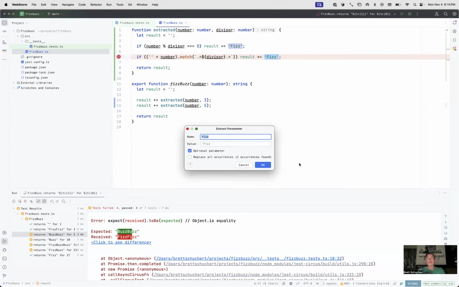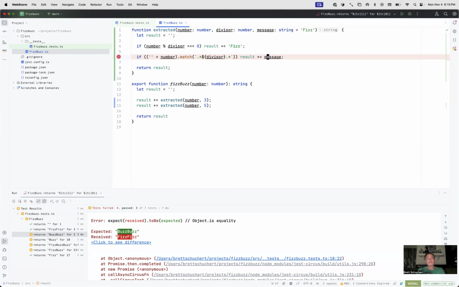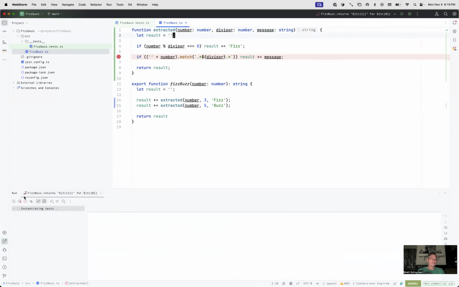Name. And this is, let's see, does that do it?